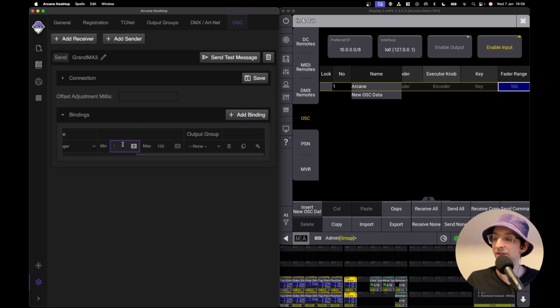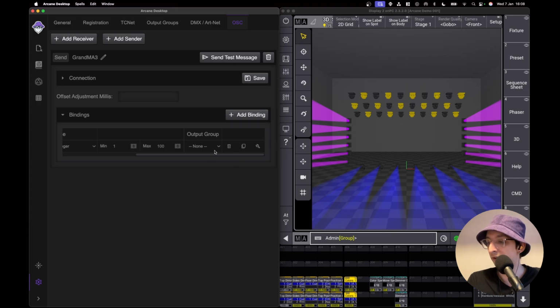Now one thing I find when you're sending values to control the fader is that if you send 0, that will actually disable the sequence entirely. And that's probably not what you want most of the time. So I tend to set a minimum value of 1 and then a maximum value of 100.